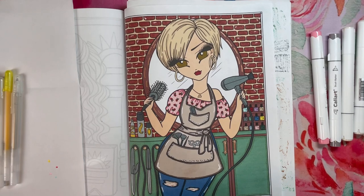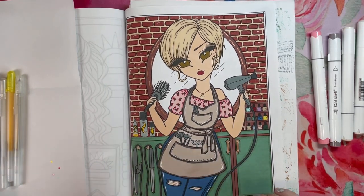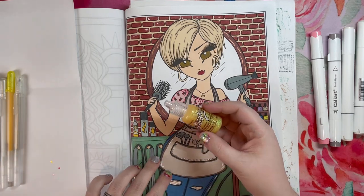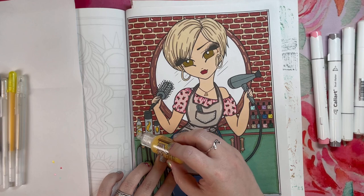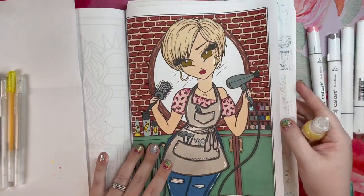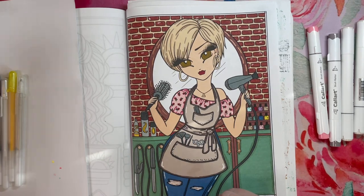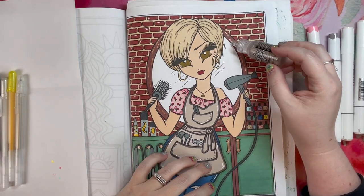Let's think about what I want to do next. I definitely want to do something with these nail polishes. I definitely want to do something over here. These yellow Stickles are so pretty, and they could be really cute on these, or they could look real funky and totally out of place. You know what? I'm going to hold back. I could also use the Stickles over here.